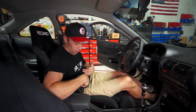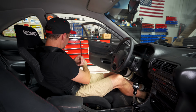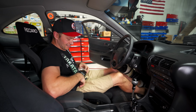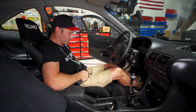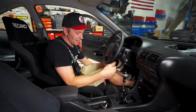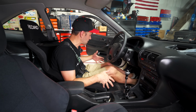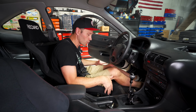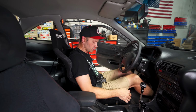If you've got a larger waist, I'd say probably 34. DP, what are you? I'm a 34, and I'm about as 34 as you can go. Yeah, I'm a 33, and I fit very nicely and snug in here. We did put in these Buddy Club super low seat rails. We love them because they're such a great bolt-in option. They get the seat as low as this. Look how low I am now compared to before. It's just so nice.